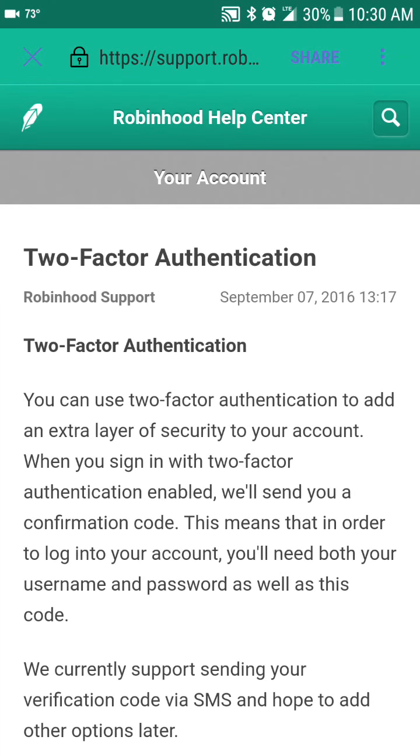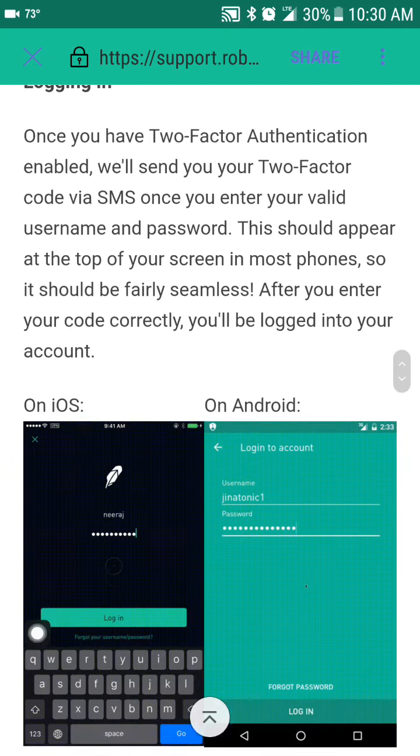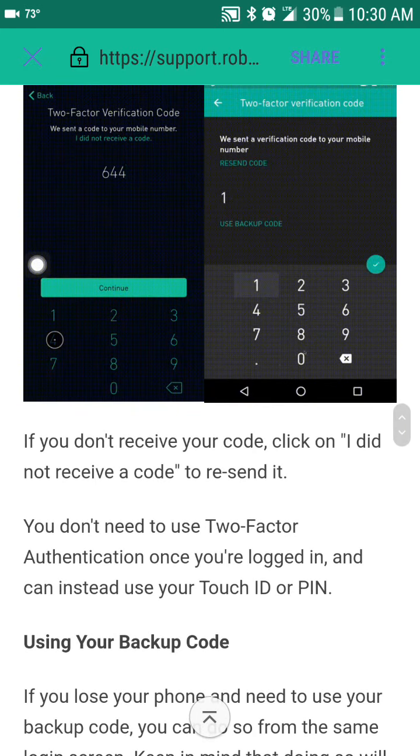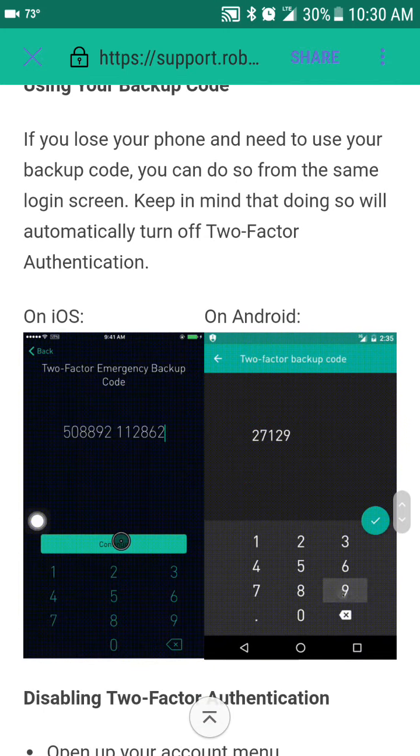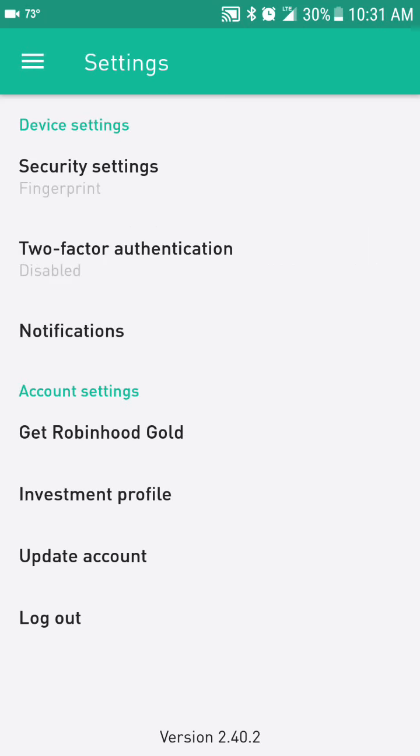And if you want to know more about that, if you just click on the support, it will talk about what you would do if you did lose your phone, how they have it set up and stuff like that. There's really good instructions on it. It's a big pain, and I don't have a lot of people that have access to my phone, and I always have my phone on lock, so I don't worry about those things. But if that is something that you're worried about, this is how you would use that, the two-factor authentication.